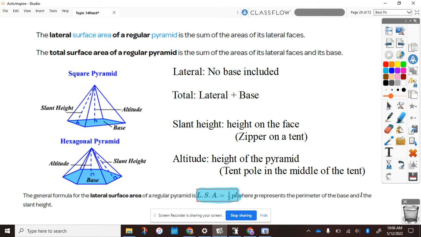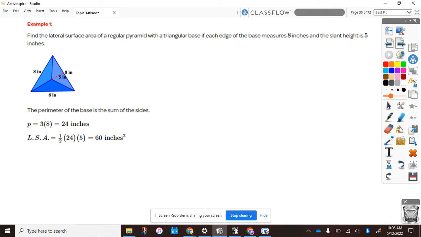All right, so go on and take a look at this first problem here. It's asking us to find the lateral surface area. This problem is nice because it's already done. All of this stuff over here on the left side, that is the answers. This is just an example of a problem that is already done.